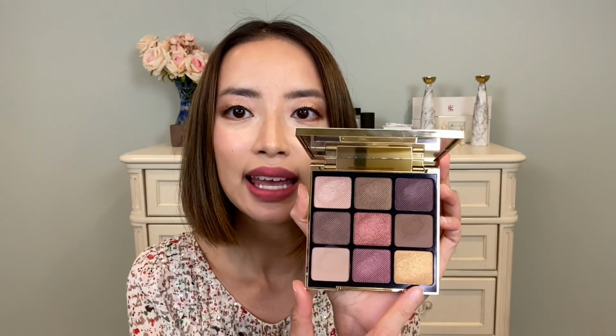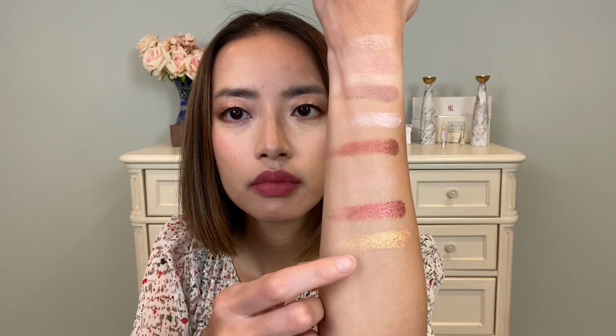And looking to other brands that I have in my eyeshadow collection, I'm interested to swatch a couple of shades from this Burberry Runway palette and compare against Cruise Look. So the two shades that stand out the most are going to be this center shade here and this gold shade. Now this gold here is much more in your face. It has a strong yellow undertone and it's warmer, whereas this looks much cooler. It even has maybe a pinky undertone. But this shade here is quite similar to Cruise Look. The main difference is the intensity.